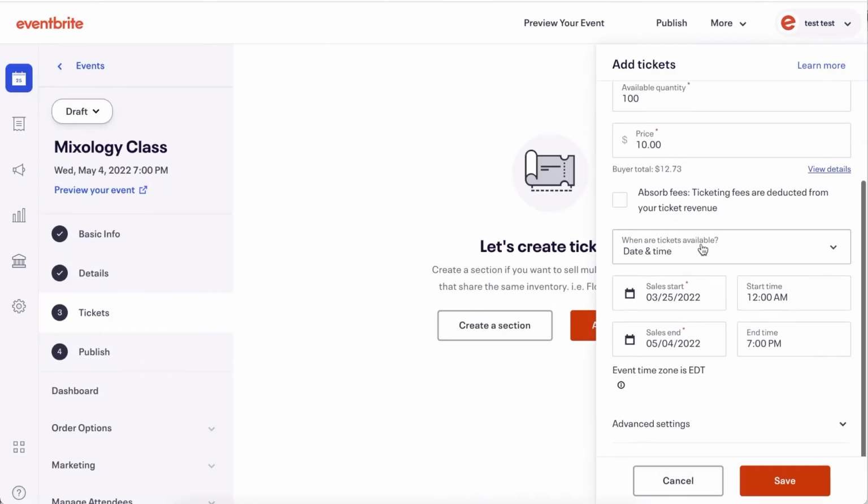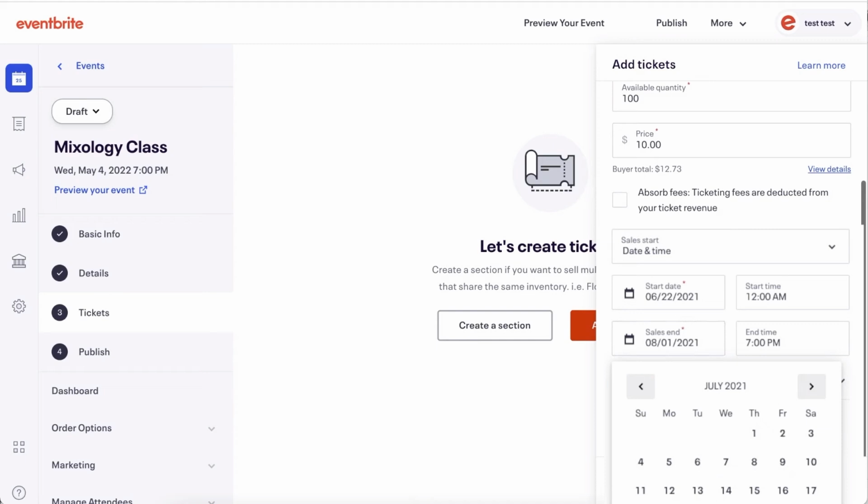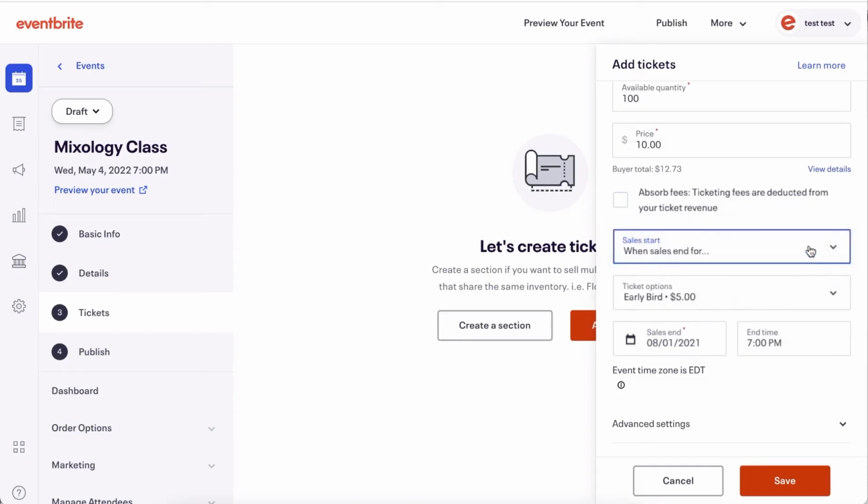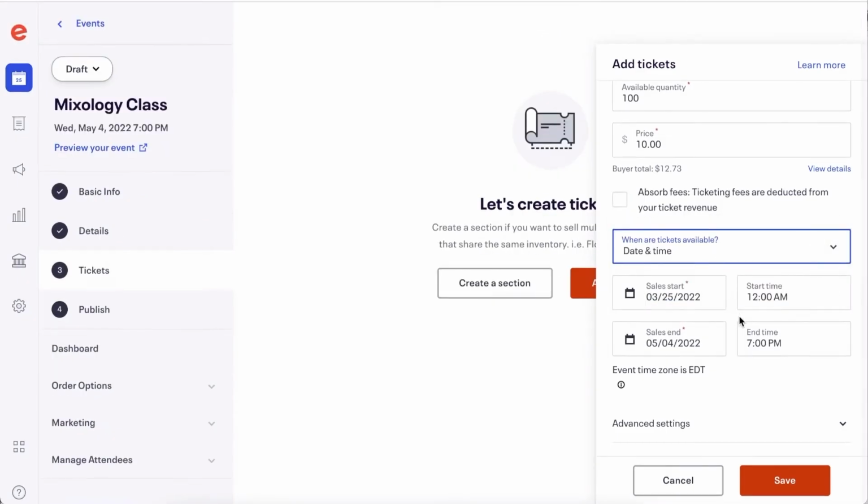Use advanced features like ticket visibility and sales channels. You can add merchandise or other add-ons for sale from the Add-ons tab. If you'd like to reserve or hide certain ticket quantities, use the Holds tab to manage your inventory.